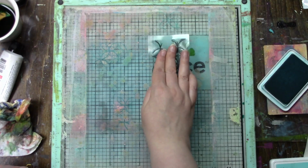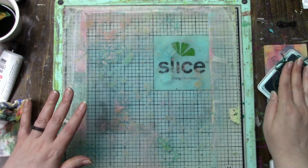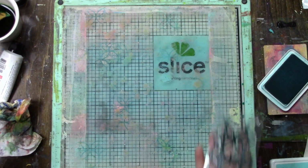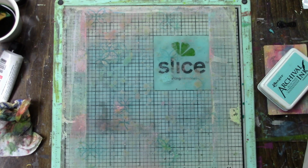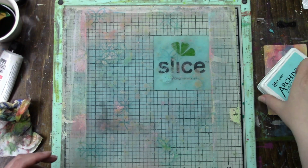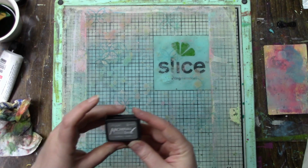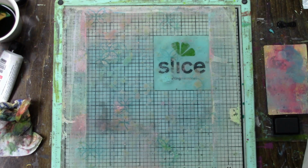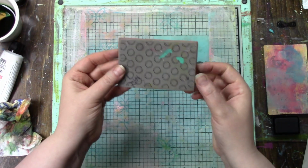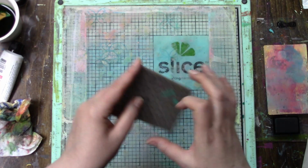Now I'm going to do a little more than what I normally would, because with these prints they're going to be cut up, and I know that in advance, so I can plan accordingly. So that's that one, and then I'm going to take some Hickory Smoke Distress Archival ink, and I'm going to use this old favorite stamp of mine that I have no idea what it's called.